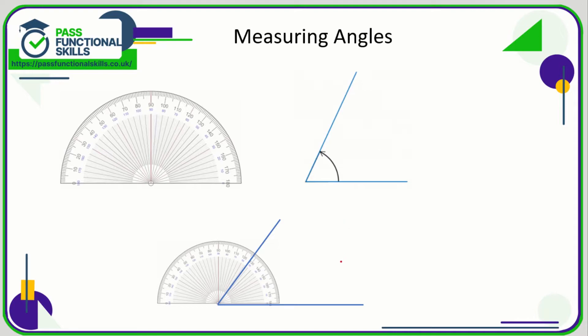When you're measuring angles, the most important tool you can have is a protractor. So if you were to measure this angle, what you would need to do is get this point here and place it exactly here, and get this line inline along here. So sit the protractor on top of the base of your angle, and so it would look something like this. And now all you're doing is taking a measurement where the other line cuts through some of the numbers here. Now you do have to be careful because it might look like this between 120 and 130.